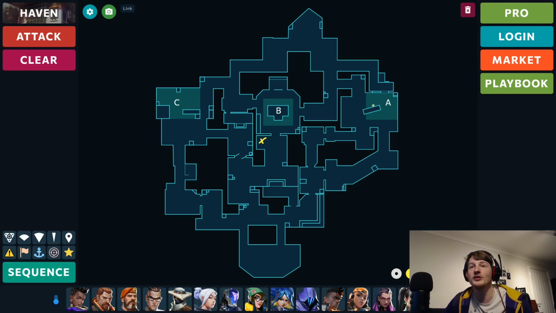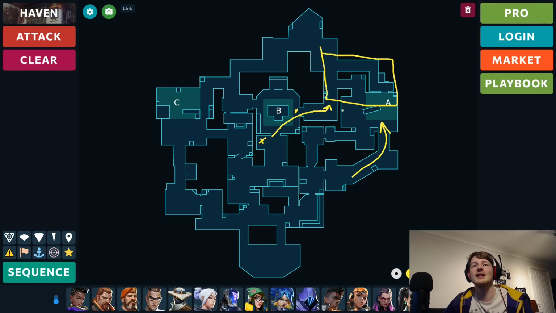And then, of course, you can go and cause havoc, right? Let's say your team is planning towards A, you get the kill on someone rotating from C towards A, and then you can just sneak up, and you know that the defenders are going to be towards Heaven and in this little corridor here of A link, and you're going to cause havoc by killing them from a different angle and not being where they're expecting you to be, and you'll probably win the round.